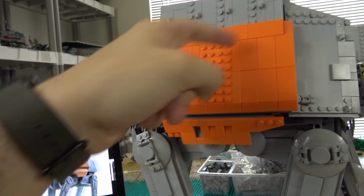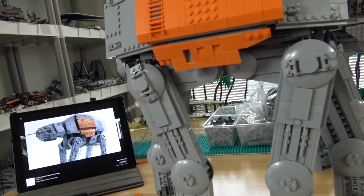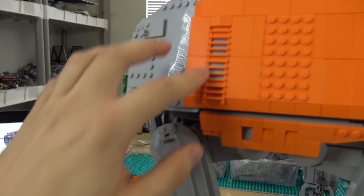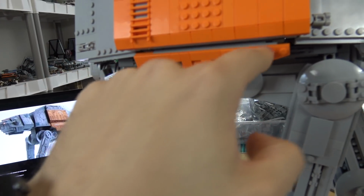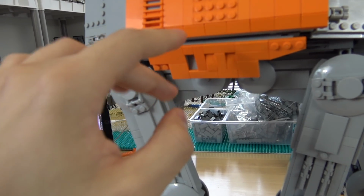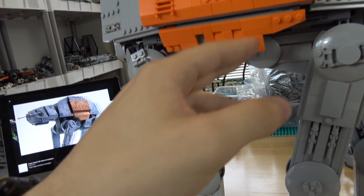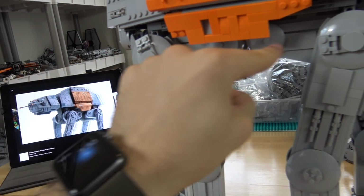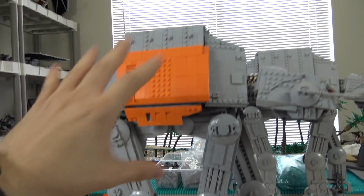I'm going to put that kind of half circle white symbol right here, and that'll make it look a lot better. I'm going to get this behind the ladders here. That'll be orange, and all of this gray will be orange as well. And then I'm going to add a wedge plate here and here, and actually this will be a little bit lower. So I think that this is a good start.